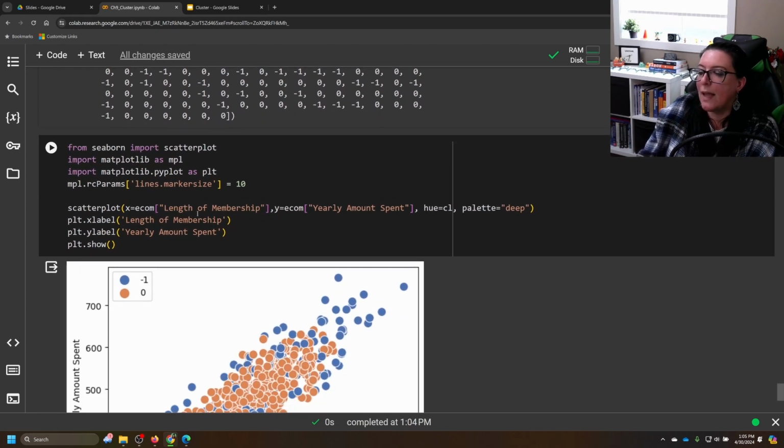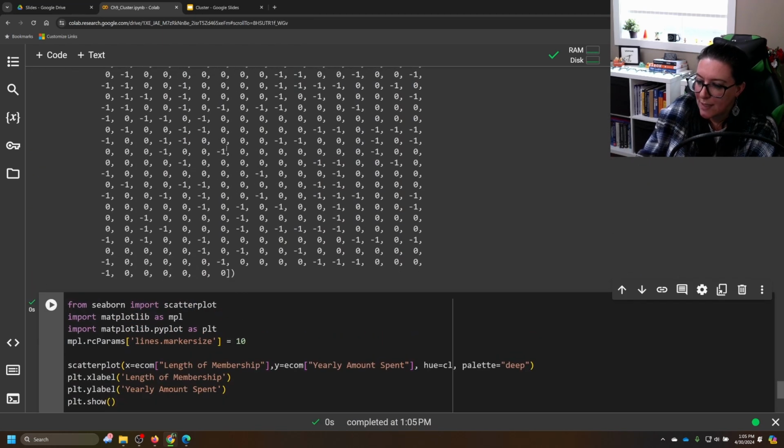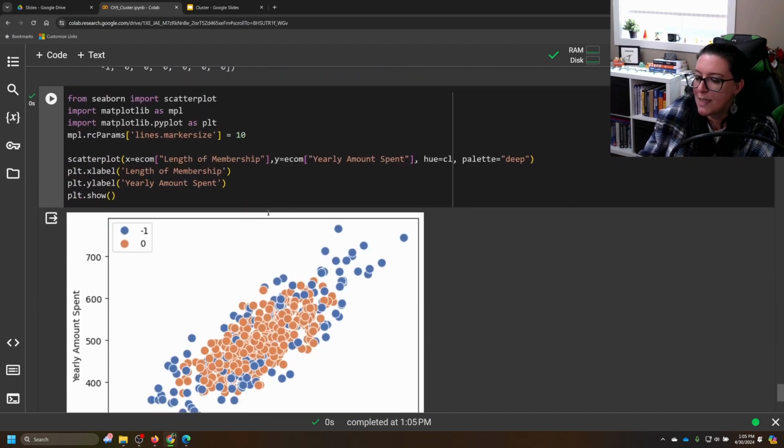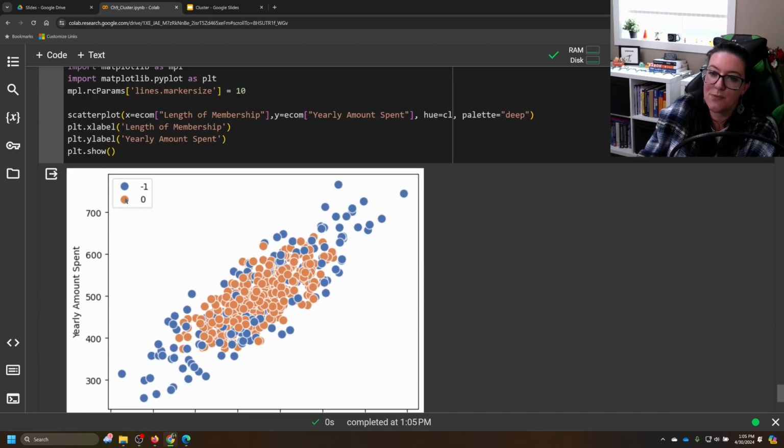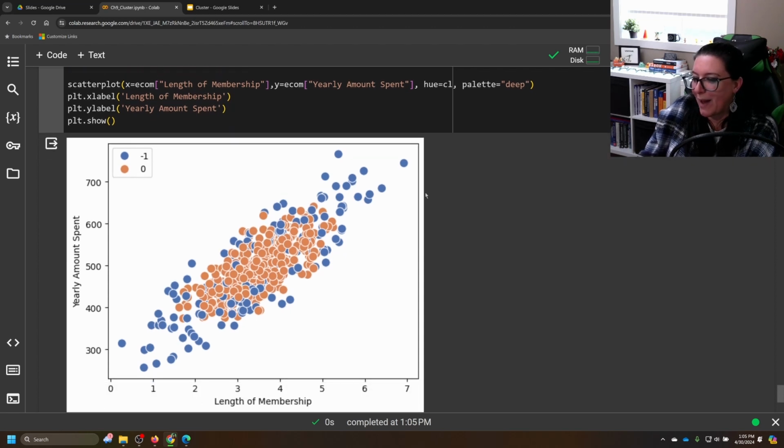We're using length of membership and yearly amount spent as our X and Y, and we're color coding based on those DBSCAN labels. This helps us visualize what this list is here. First, we didn't specify the location of the legend, so we'll put it wherever it wants, as opposed to here on the right where we've been forcing it in the past.